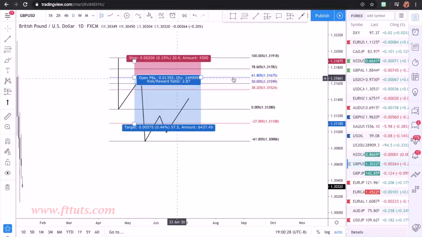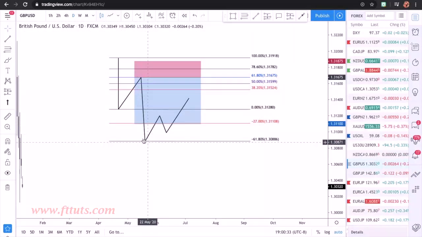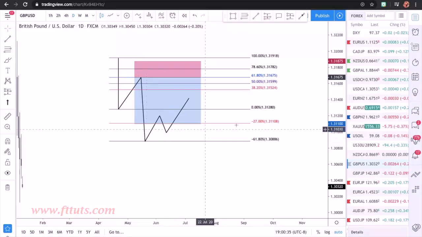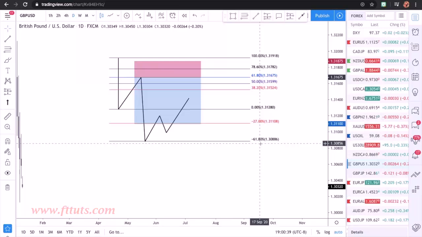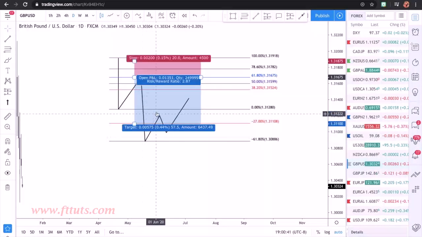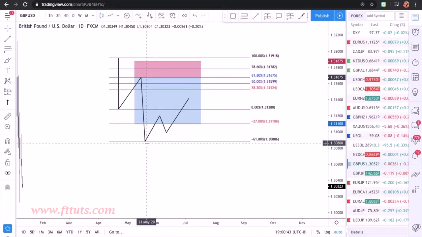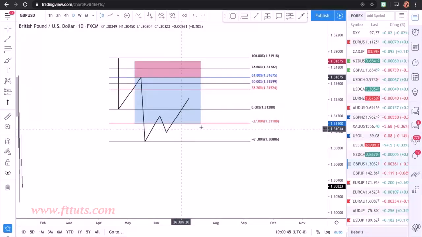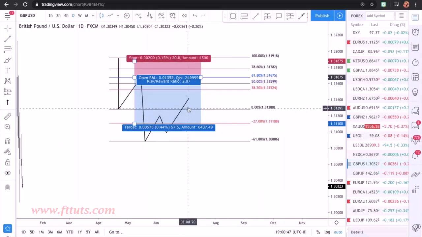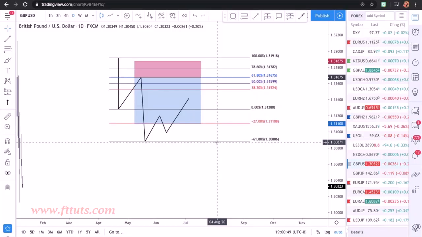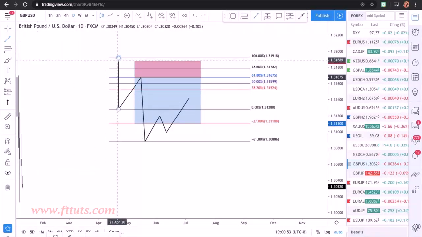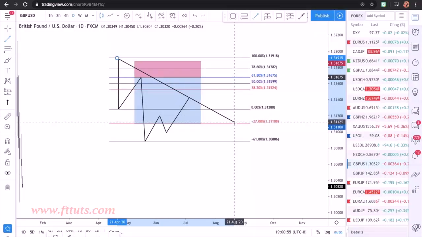So in this example, it hit 61.8. And the market goes to the negative 61.8. So the first target is the negative 27, second target 61.8. So in this situation, we hit the 61.8, came up, tested this negative 27%, and then started to continue up. So what we can do to confirm this is we can add a trend line for multiple confirmation.